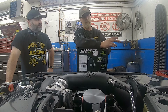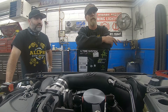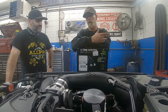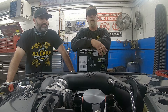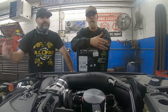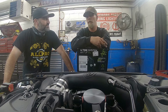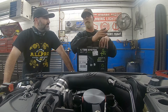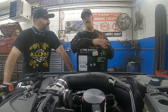So yeah, we're going to get this installed. We already know for a fact we're going to run into one snag that we're going to have to work through. Because of the Genesis dual battery system, and the reason I know this is because I have all this on my JL already. I already have the Genesis battery system and the Updown Air, so I've already worked through and sorted this all out. The way this mounts, it usually mounts right on the side of the fender on the passenger side, right above the battery. But with the Genesis dual battery kit, this no longer fits. So what I did is I moved it up by the cowl. I take the whole entire controller from them and take it completely apart, which is annoying, but not difficult.